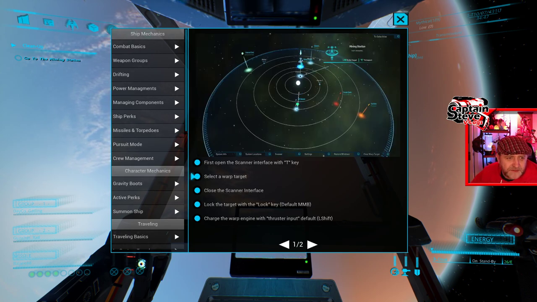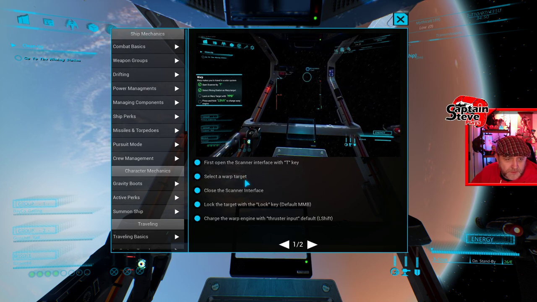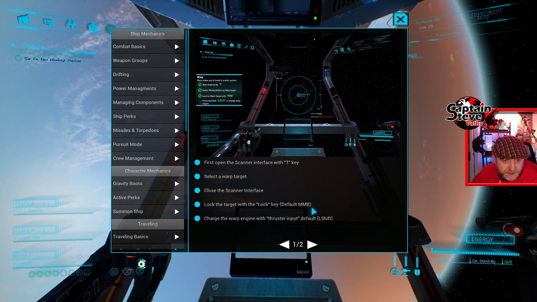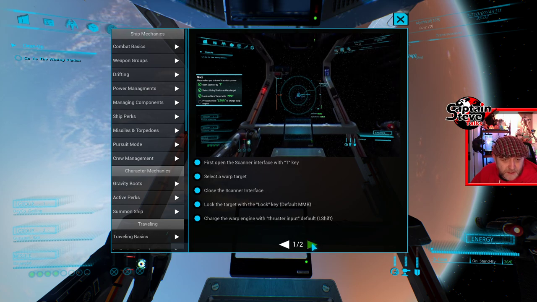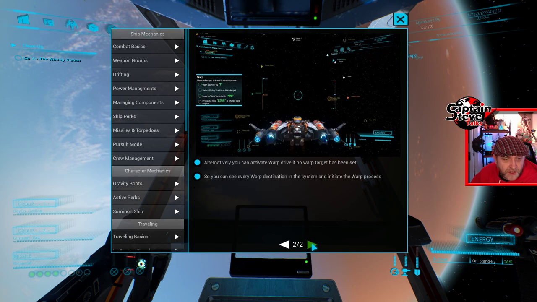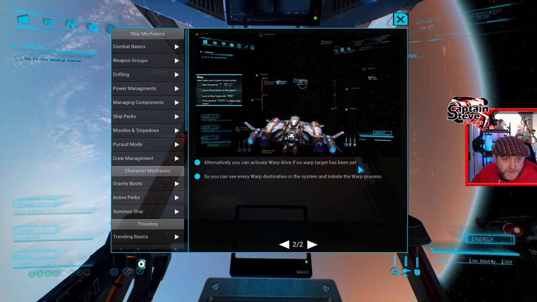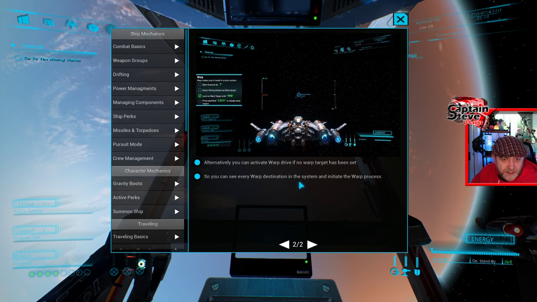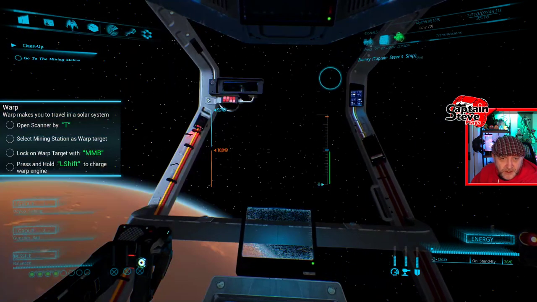Oh, what's all this? Okay, first open the scanner room with T, then select a warp target, close the scanner interface, so I'd imagine that's T again, lock onto the target with the lock key, which is the middle mouse button, charge the warp engine thruster input with left shift. Alternatively you can activate the warp drive if no warp target has been set, so you can see every warp destination in the system, initiate warp process. Interesting. Okay, well, let's try that then.